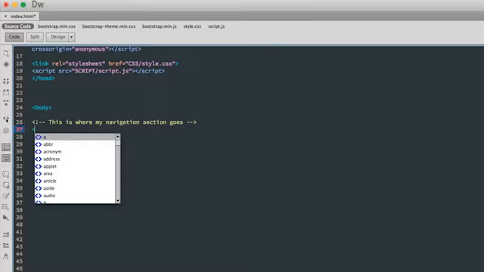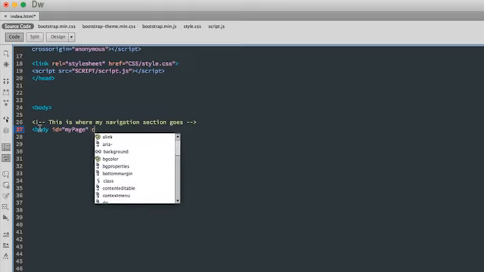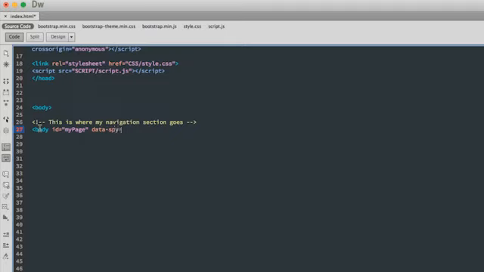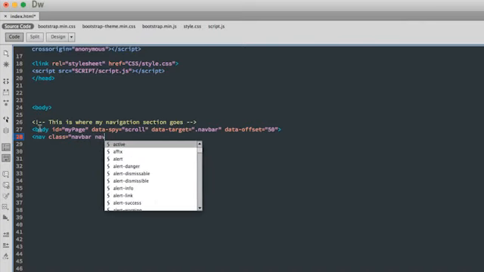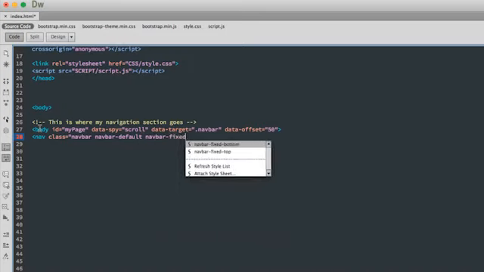First things first, I am going to create body ID, my page, data spy scroll, data target equals navbar default, navbar fixed.